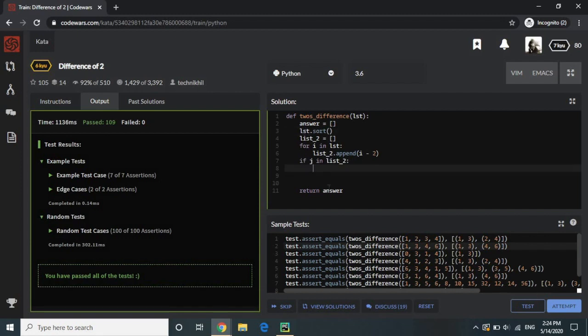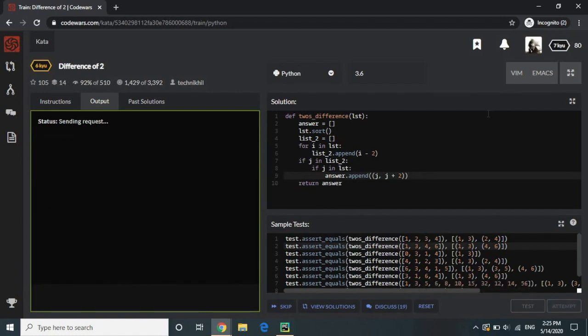And if they do, then we want to obviously append those to answer. So if J in LST, we do want a colon there, then we want to append to answer our J and then J plus 2. And again, we need double parentheses here. And yeah, that should do it.